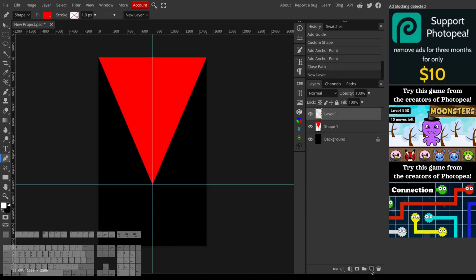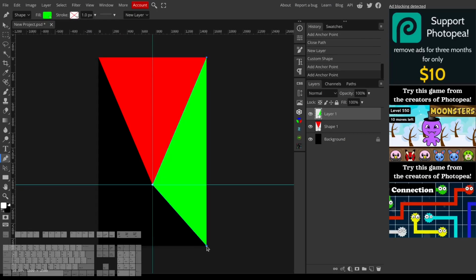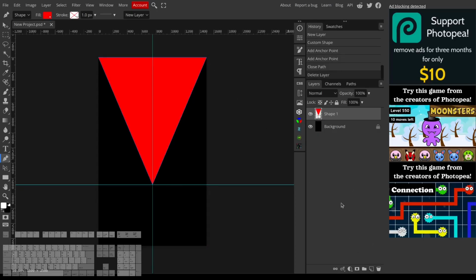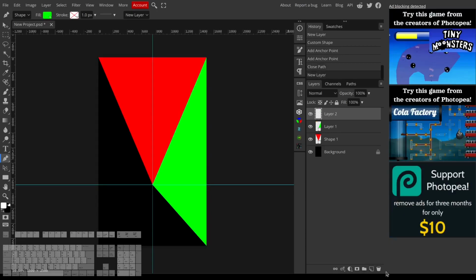So I'll make a new layer and make another triangle. I like to use different colors just to help me see what's going on. So some like this, then another, oops, sorry, new layer. Do not delete the old layer.